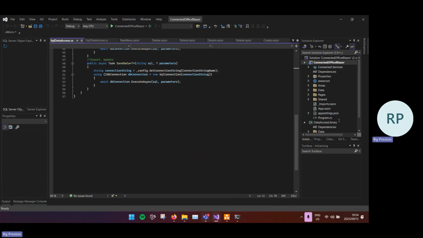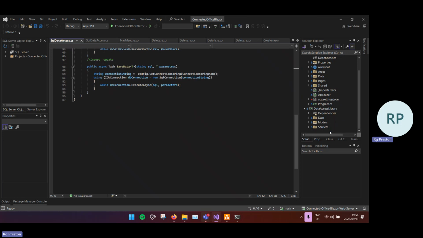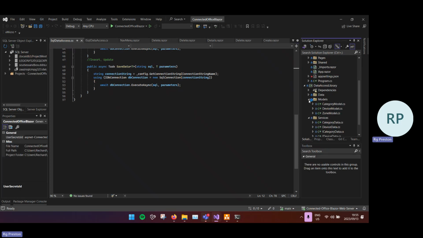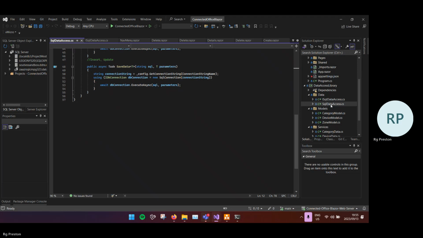So the way it works, and it's a bit simpler in the fact that you could always break it up into two different parts. Generally, we have a data access library, which is a solution on its own, wherein your services, your models, and your data lie, but your data is a lot more simple. You just have a SQL data access.